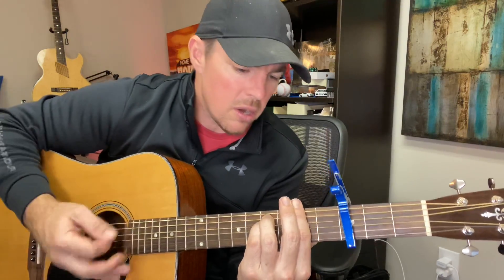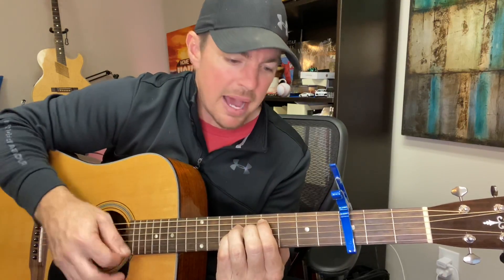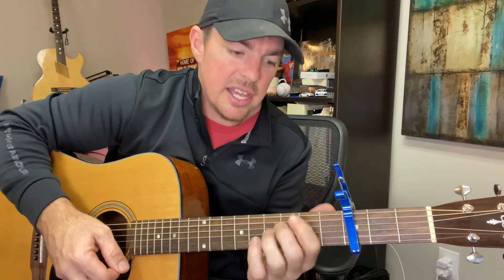Go to C-sharp minor. If you can do a B-minor bar chord, knock yourself out — this is the last chord you're going to use. But if you're like me and struggle with bar chords, play an A-minor — second, fourth, and third — regular A-minor chord slid up two frets, and that's going to be your B-minor. In this lesson, if nothing else, learn this B-minor easy way and that C-sharp minor. Even if you go slow playing this song, just slowly walk through it — it's going to expand your chord base and get you used to doing more stuff on guitar than my regular old G, C, E-minor.